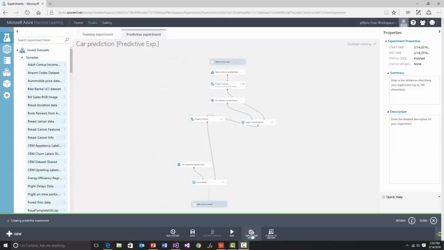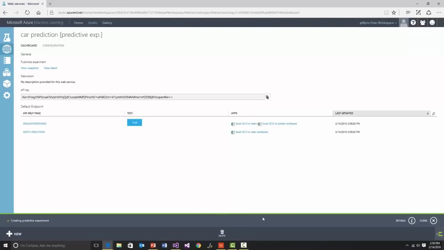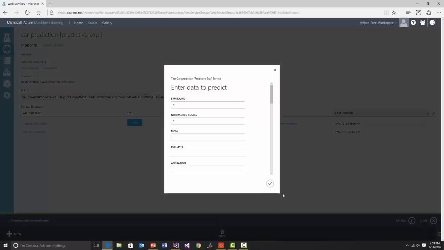And with the run completed, we'll click Deploy Web Service. Now, in a moment, we're going to see a dashboard of sorts for this web service. And on that dashboard is going to be a test button that we can use to test it by providing inputs and finding out what outputs it would give us. In other words, we provide feature data regarding an automobile, and it'll tell us what it thinks the price of that will be. So to do that, we're going to click the test button, and an input panel appears.